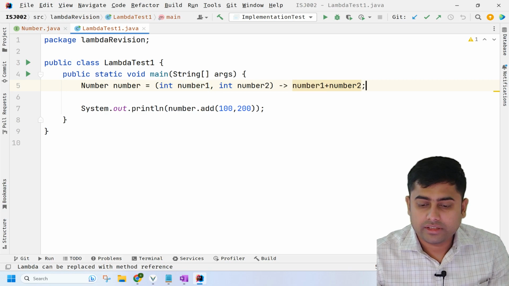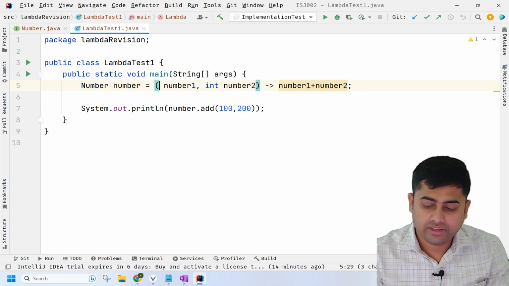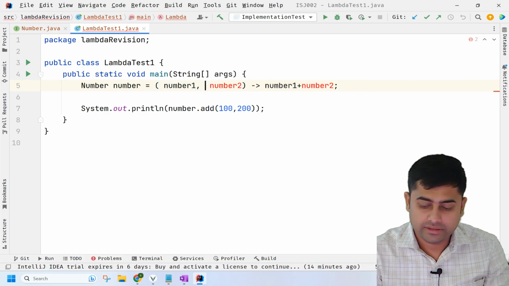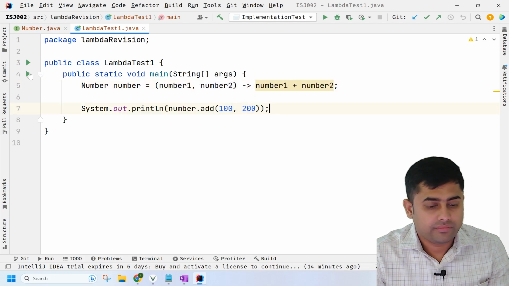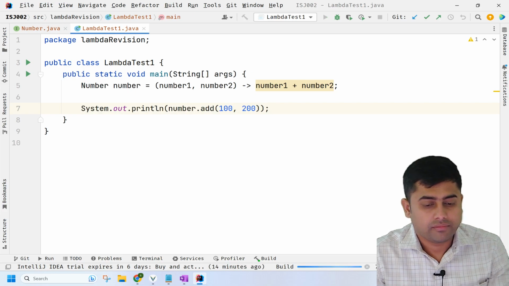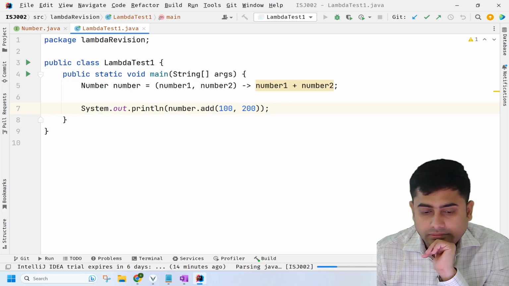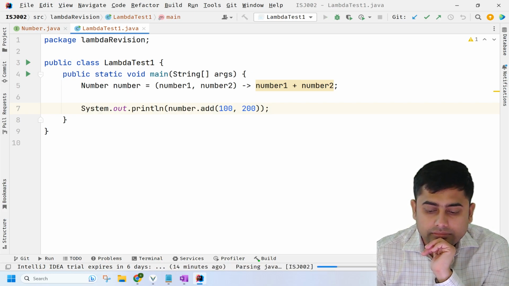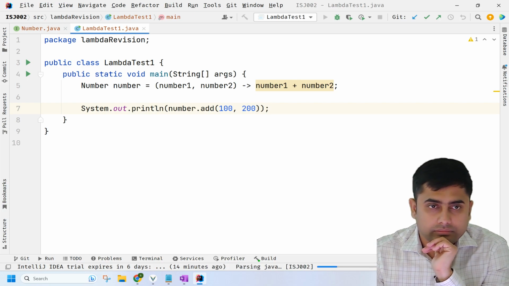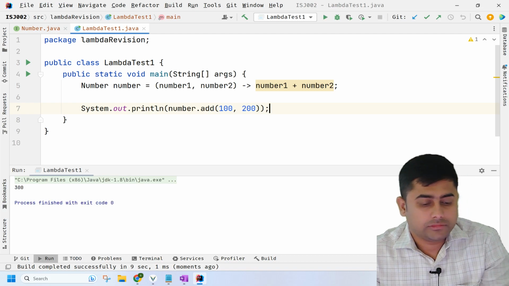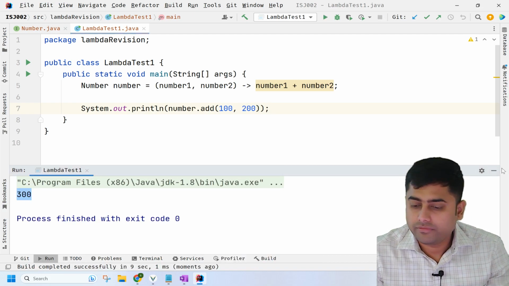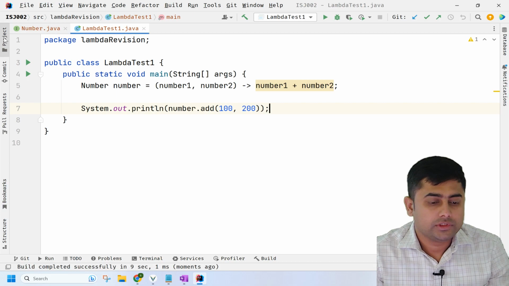Right, and since it is a lambda, we don't need to specify the type also, we can directly write this. That's it. 300. Simple.